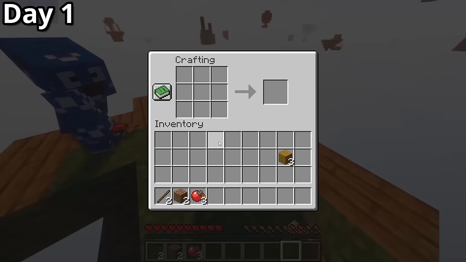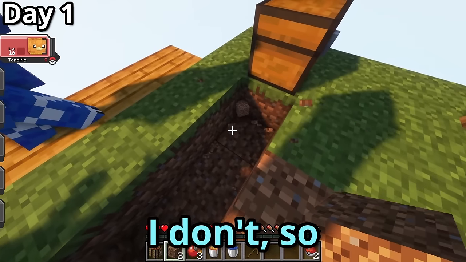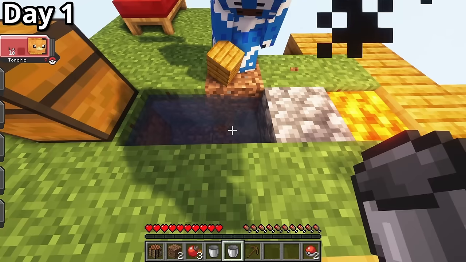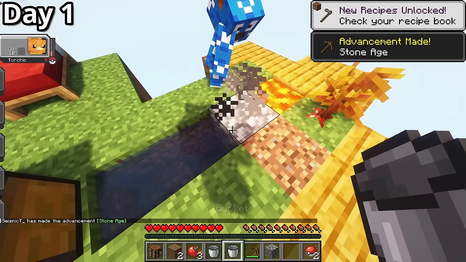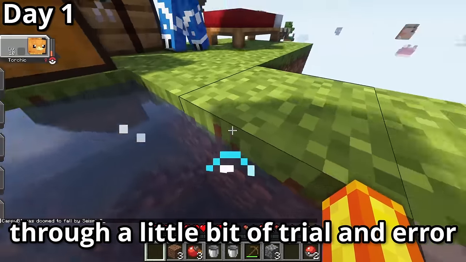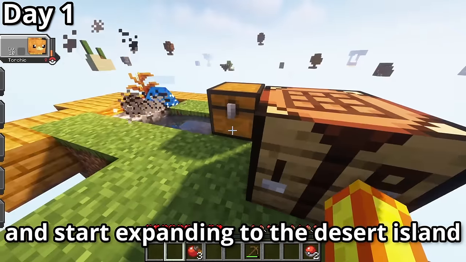Okay. Let's build a cobblestone generator first. Do you know how to make a cobblestone generator? I don't, so I'm gonna trust you with that, which I don't know if I do, but no, that's not working. Flowing into the water is what it is. We have keep inventory. Yeah, we have it. Okay. Perfect. This is perfect. Through a little bit of trial and error, Cappy and I were able to make our cobblestone generator and start expanding to the desert island.